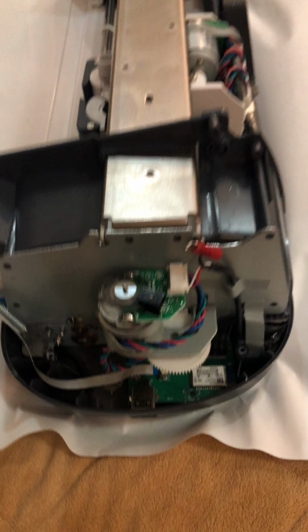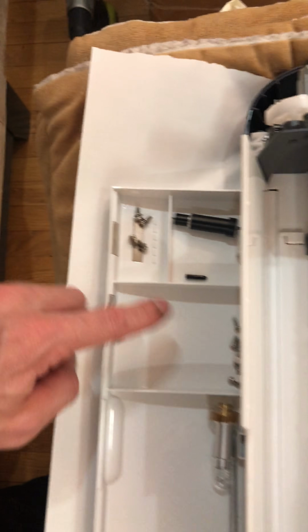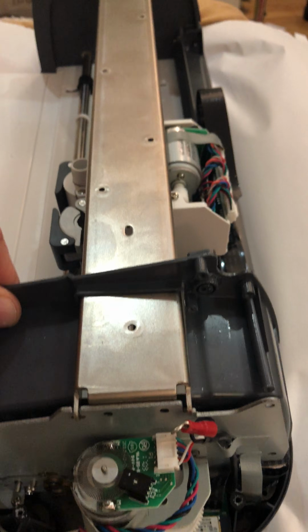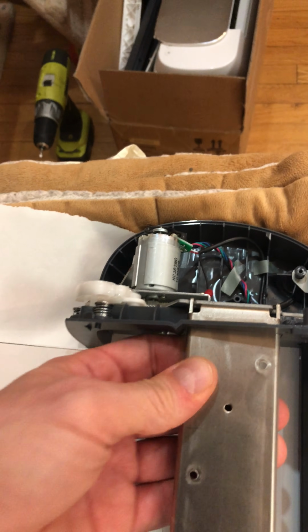Now you got all those screws I pointed to off, and these little magnets are a nice place to put screws. Now you can get this part off, and this part. Okay, so it takes a little finagling, but you should be able to get it. I think it's locked down there.